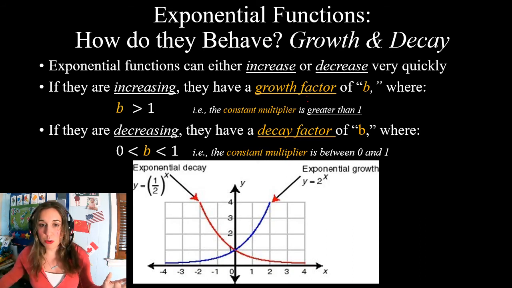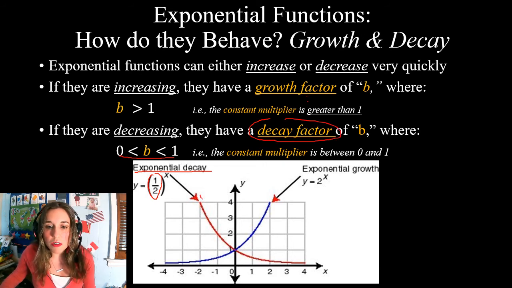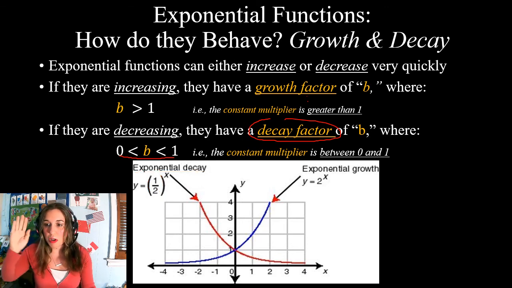If you take a look, I have two examples here, okay? Two different graphs, one representing exponential decay and one representing exponential growth. So let's take a look at the red line first. That is a graph that represents exponential decay. It is the graph of the exponential function y equals 1/2 to the x. And what is our b there, you guys? It's 1/2. 1/2 is between 0 and 1, so we are dealing with a decay factor. And of course, our graph is going to decrease as time goes on, right? It's decaying. We're halving it. We're chopping it in half every time we jump from one output to the next.